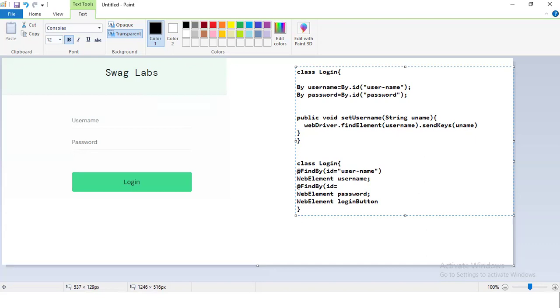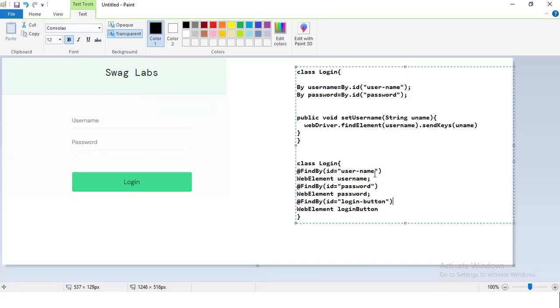It contains the reference of which web element? Password. Here we are using the ID locator. So in the @FindBy annotation you can specify the locator by which you want to locate that web element. Similarly, you annotate the login button with @FindBy and specify the ID locator. So here we are locating elements using, suppose, ID locators.